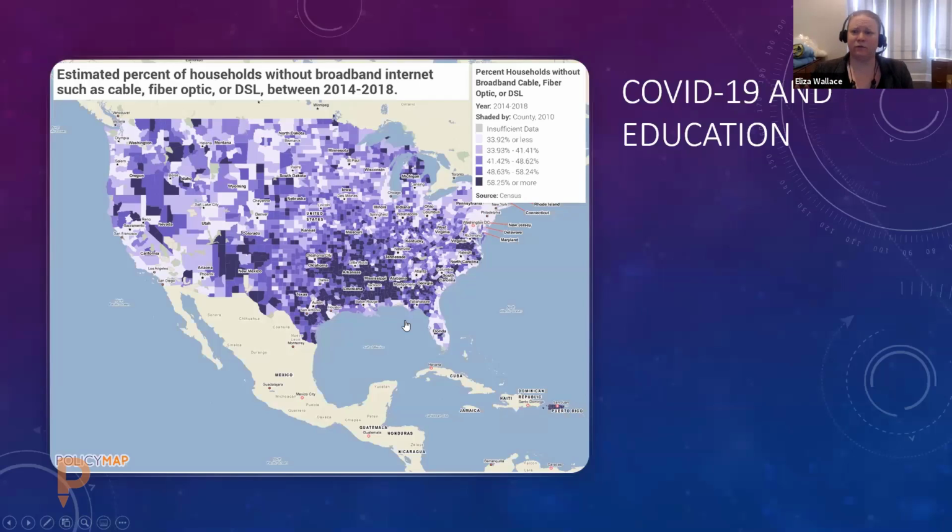Any questions so far on any of this? I'm going really fast, but I've also embedded links into all of these. So I'll share the presentation with Casey and then you'll be able to click on these images and it'll take you to maps and you'll be able to play around and explore. Questions? Okay.